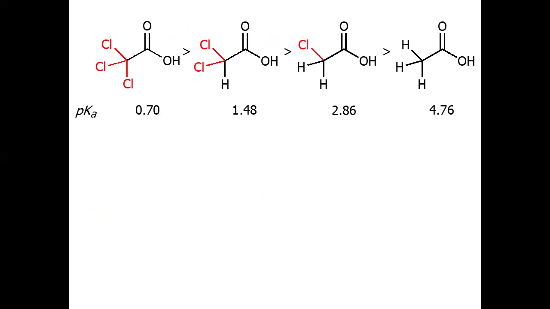To compare the acidic character of carboxylic acids further, groups attached to the alpha carbon matter. If these groups are electron-withdrawing, the acidic character of the carboxylic acid increases; if the alpha carbon has electron-donating groups, the acidity decreases. In these examples: trichloroacetic acid, dichloroacetic acid, chloroacetic acid, and simple acetic acid (ethanoic acid) — the dissociation constant of acetic acid is 4.76, while trichloroacetic acid is far more acidic. The lower the pKa, the stronger the acid, because electron-withdrawing groups make the carbon more electron-deficient, making the proton more acidic.